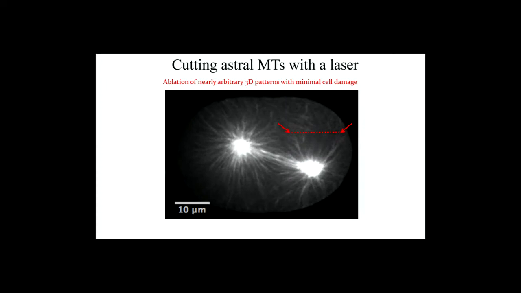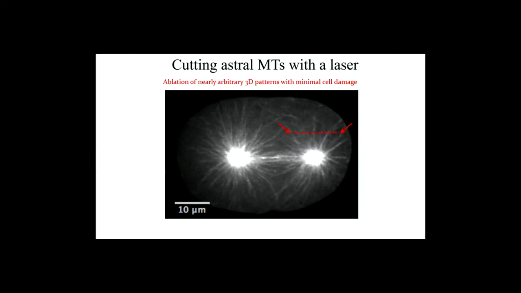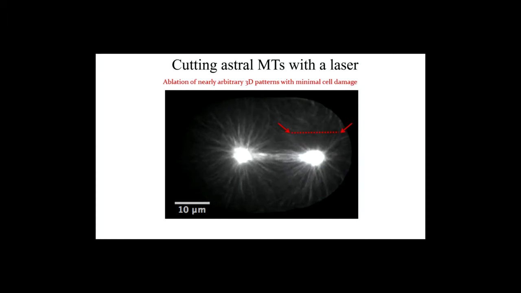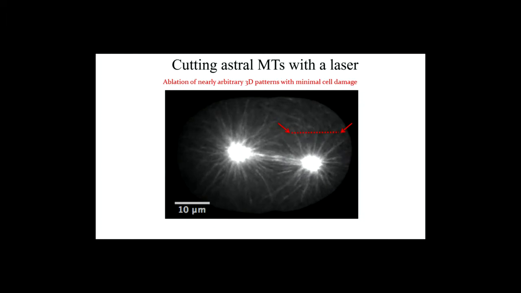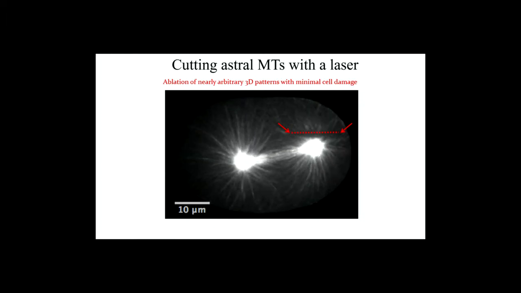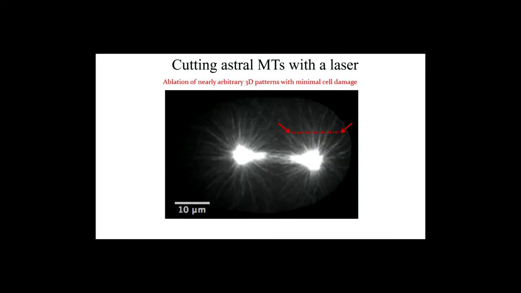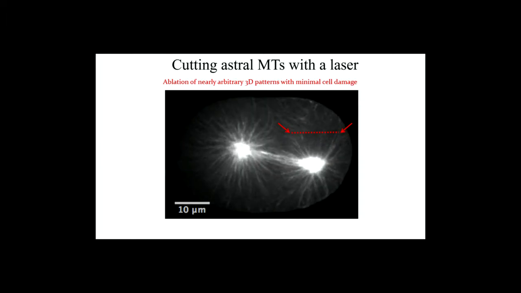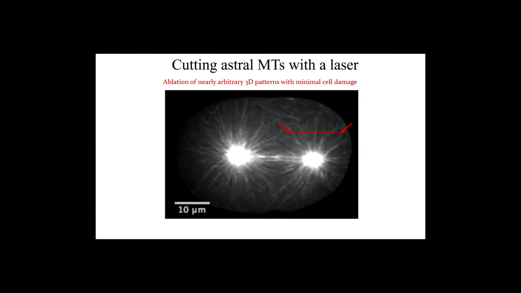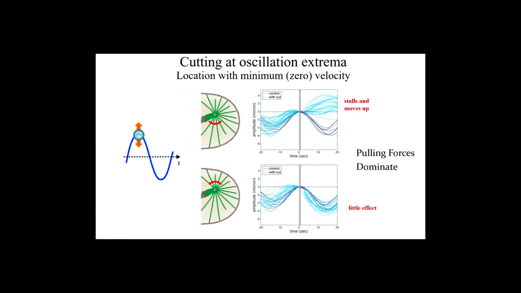And so you can do these types of studies, and what these seem to indicate, all the way from this migration stage to what's called metaphase, where you're static for a little bit, to anaphase, is that it really seems to be dominated by pulling forces from the boundary. And there's lots of different things we've done on that.